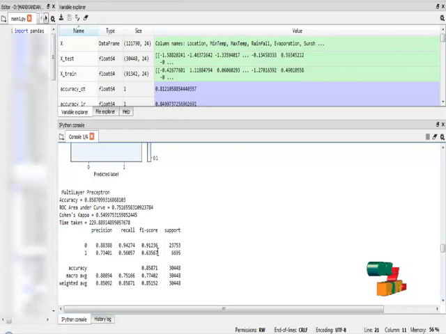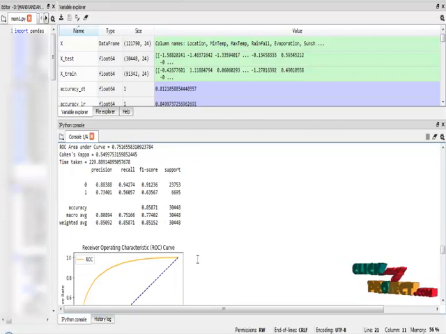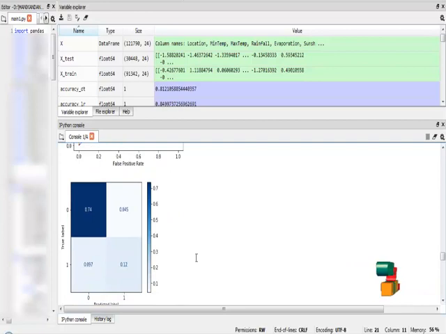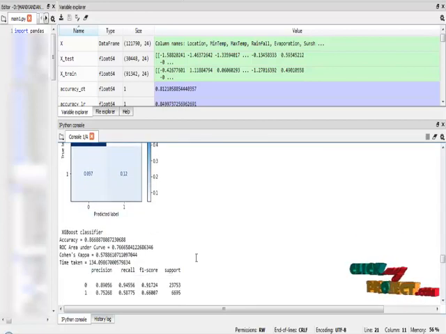So it trains the data for 500 different iterations, and it takes time to classify the result. And this is the classification report for the MLP algorithm, this is the ROC curve, and this is the confusion matrix for the MLP algorithm.